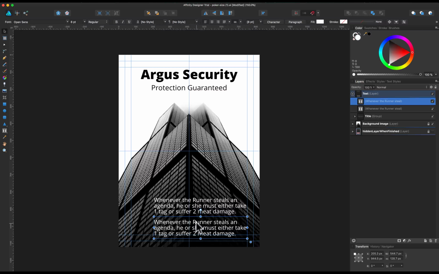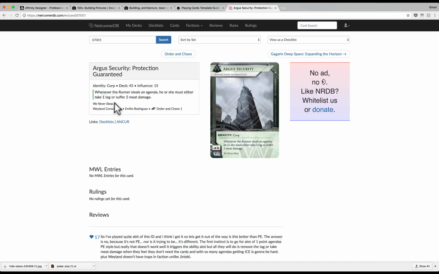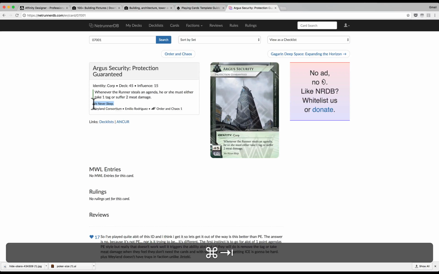What I'm doing here is making another one because I have this "We Never Sleep" that I want to put in here. We never sleep. It itself is italicized. Just another little trick here: if you hit escape, you can leave whatever you're selected on.